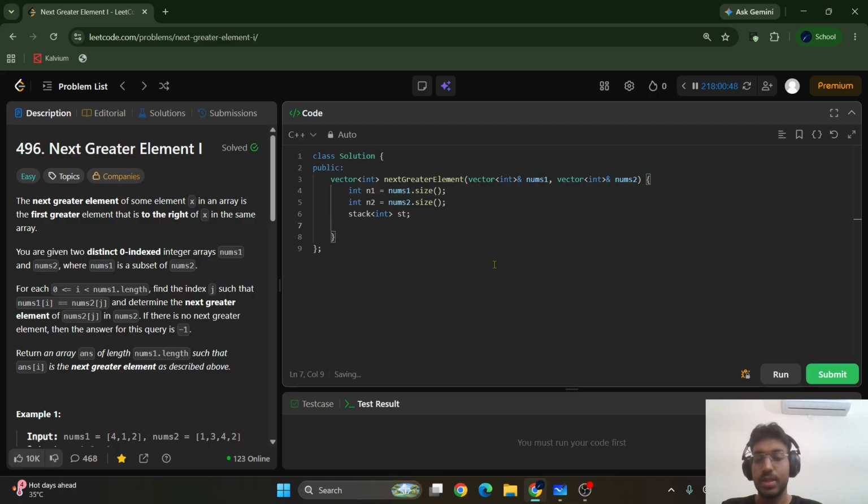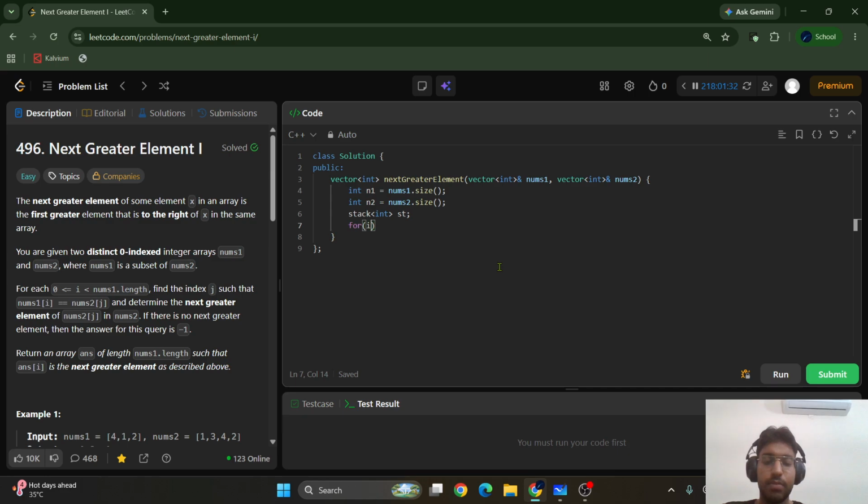Then now comes the main business. We'll take a while loop here. While the stack is not empty and nums of 2 of I. Okay, we have to iterate through it first, right?